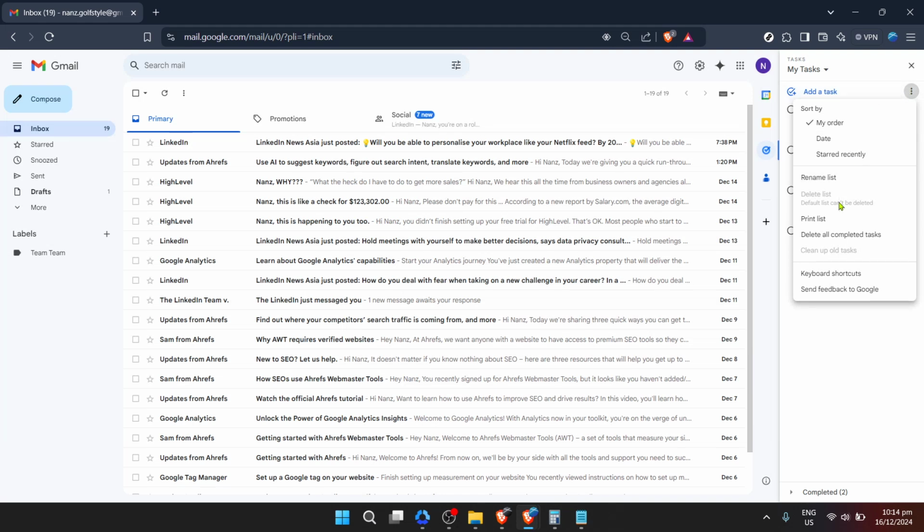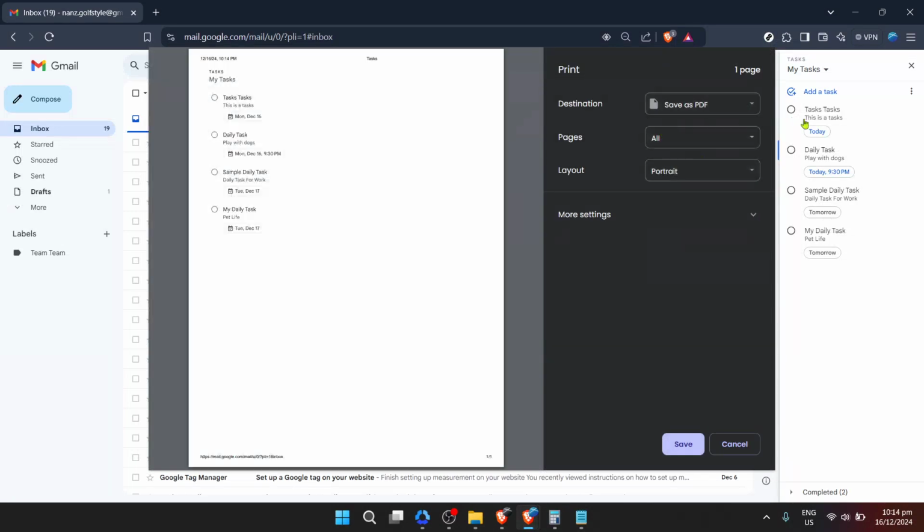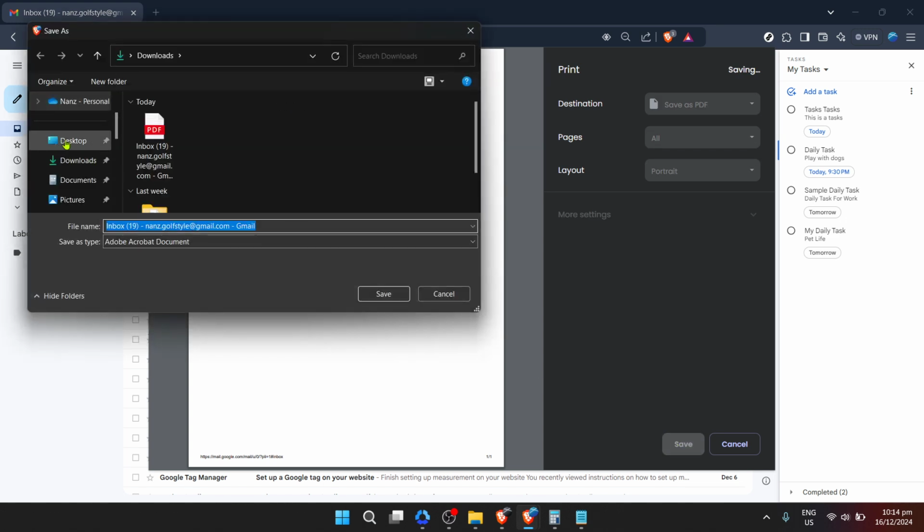Your tasks are now in view, and you're just a few clicks away from successfully backing them up. Look for the three-dot icon nearby. This is usually located at the top or bottom of your task list. Clicking on this icon will reveal several options, one of which is Save. Click on Save to initiate the backup process. At this stage, you will be prompted to choose a location on your local drive where the backup will be saved. It's advisable to select a location that is secure and easily accessible to you. This ensures not only the safety of your backed up tasks, but also ease of retrieval when needed. Choosing the save location finalizes the core process of backing up your Google Tasks.